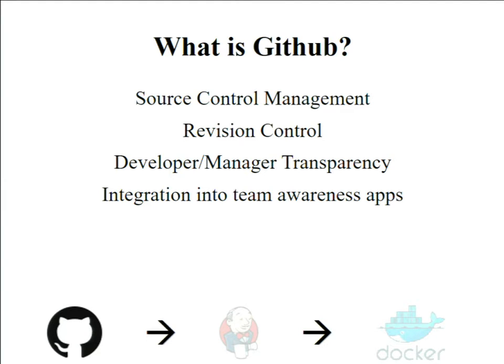GitHub is great for manager and developer transparency and operations transparency, because you can see what everyone's working on. A manager can see what you're pushing and say, yeah, this is a great track, keep going on that, or hey, wait, no, back off on that, we don't want that. It also provides a lot of integrations. My company uses Slack and FlowDock and email, and GitHub can notify you by all those methods, and it's easy to set up to get notifications so that you know what's going on with your application.